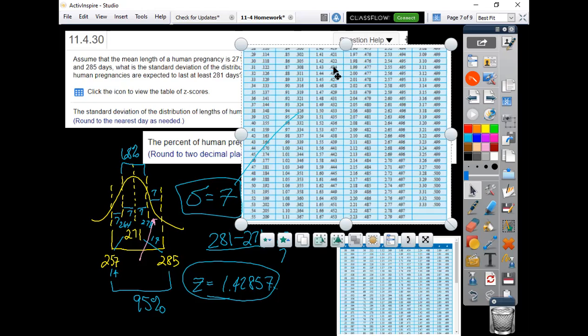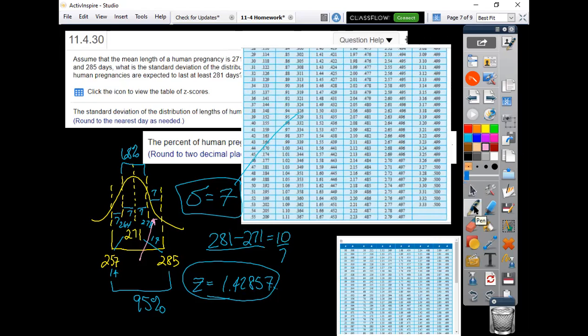And then an 8 would be in between here, so I'm going to use 0.423. And remember, that's 42.3%, which means that's above the 50% right here. So if you go from here up to here, 50% add on the 42.3% would be 92.3%.